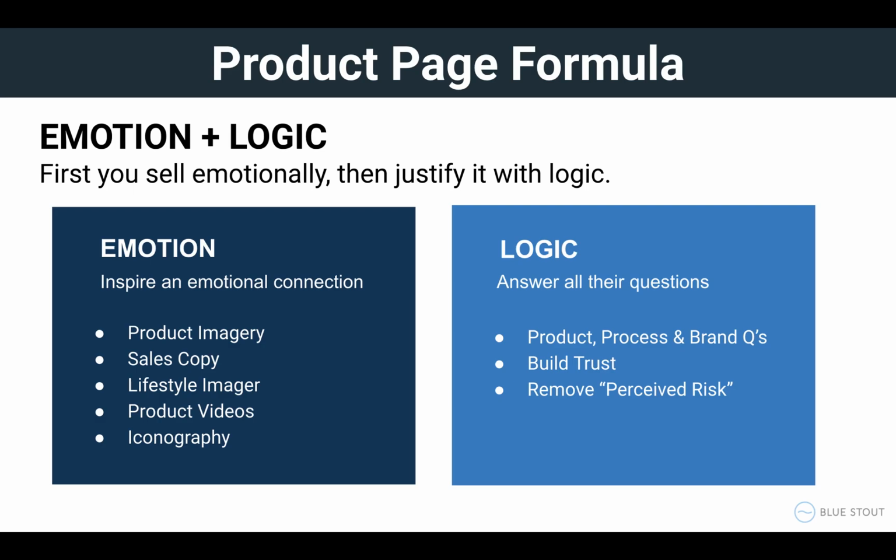And then the second part of the formula is logic. And again, going back to thinking about the last few purchase decisions you've made, you will first discover something. You're going to be emotionally connected to it. You're going to want it, desire it, and then all of a sudden your brain's going to kick in and it's going to say, "Well, you know what? This pair of shoes. You know what? I bought a pair of shoes last month. So I really need a new pair."